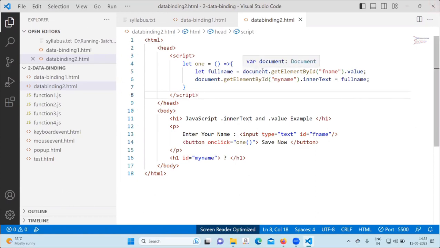So is it working for everyone, or is there an error? Copy the next file, data binding 3.